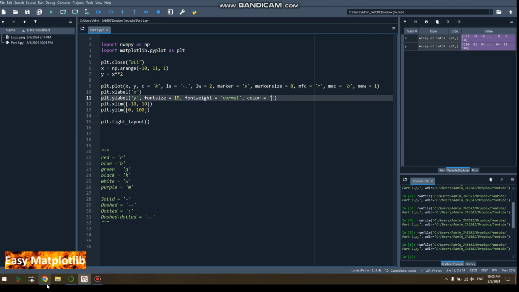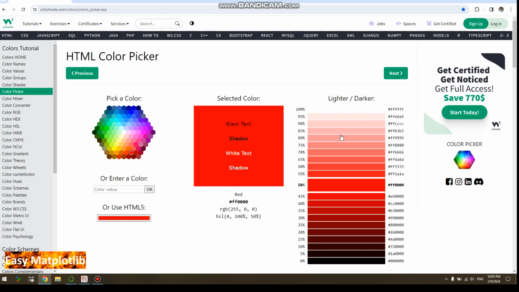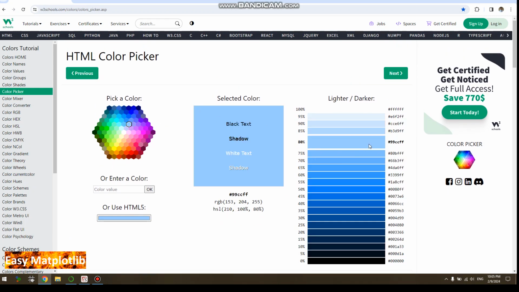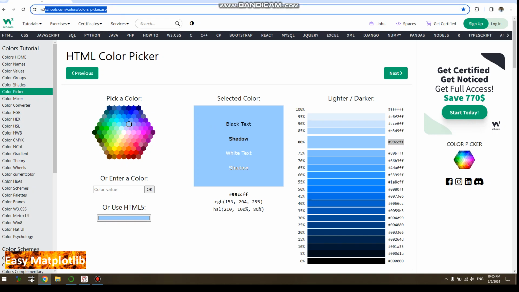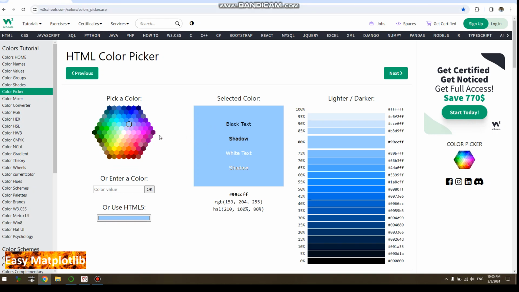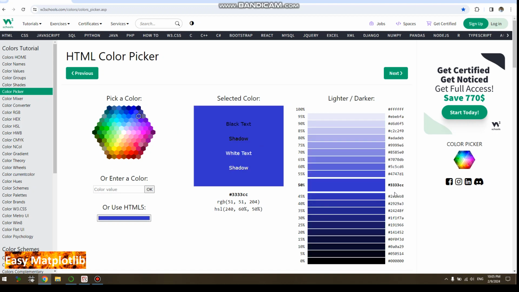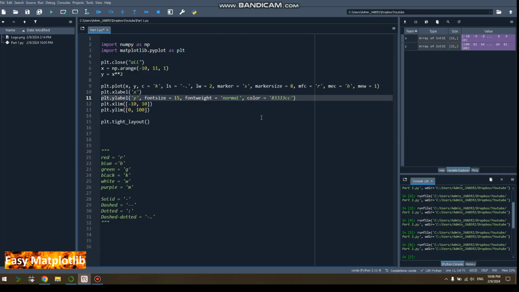What is the code? Well, every color has a code, a string of 6 characters, and there are many websites where you can get them. This is just one I usually use, and it's easy. You just copy the code, and there it is. Why is this important? Because you can technically have infinite different colors.